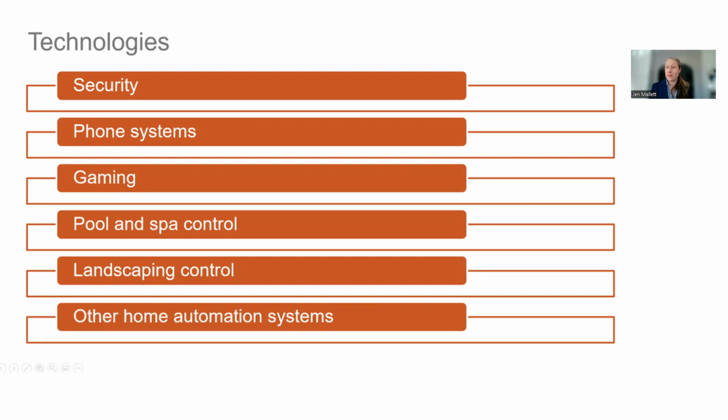Where we see phone systems heading in the integrator world really is around the network, which is a really key part of our system design. So even though most phones are not landlocked anymore and they're cell-based, right, through smartphones, our system design is a really important part of the process because Wi-Fi calling is enabled through a really great internet network design within that home. And we find in certain parts of the world and certain parts of a home or a property, there are places where you may have gaps in cell coverage where your Wi-Fi can pick up and make sure you've got a continuous amount of connectivity for your phone. So even though the phone systems are changing, still a very important thing to consider and design.